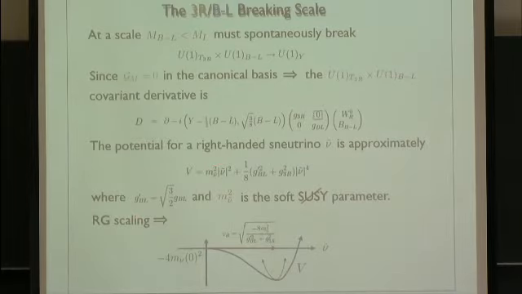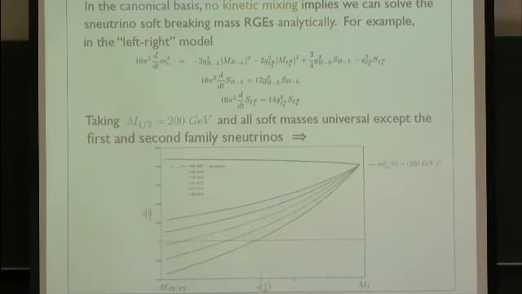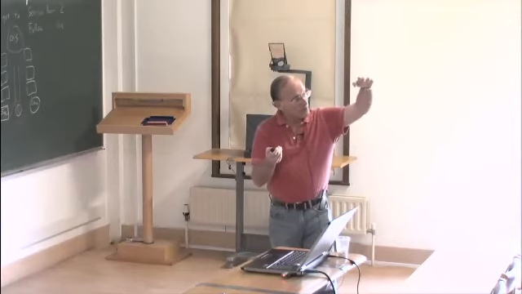And what we find is that if you start off with a positive soft mass squared for the right-handed neutrino, it can in fact be driven negative and turn over and spontaneously break the theory. In fact, here's an explicit example of this thing. Because there's no operator mixing, I can actually write exact renormalization group equations for this and solve it analytically, which is extremely nice. I'm going to assume unification, which I'll justify in a second, and I will take some value for the unified gaugino mass. I'm going to take all soft masses to be universal, but I'll allow the first and second neutrino masses to vary a little bit.